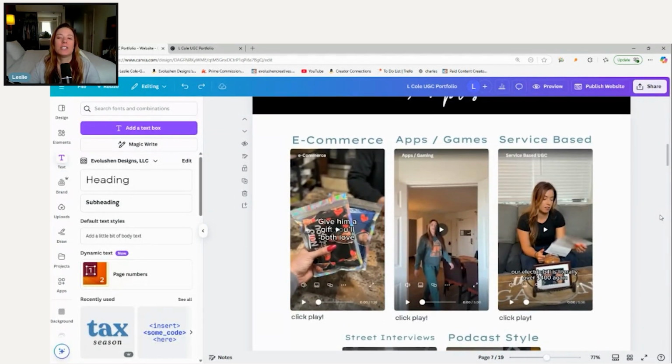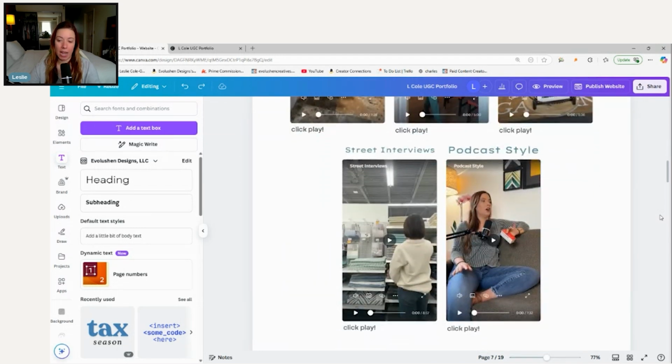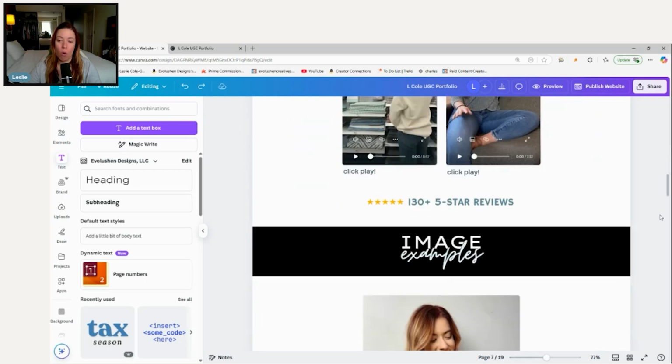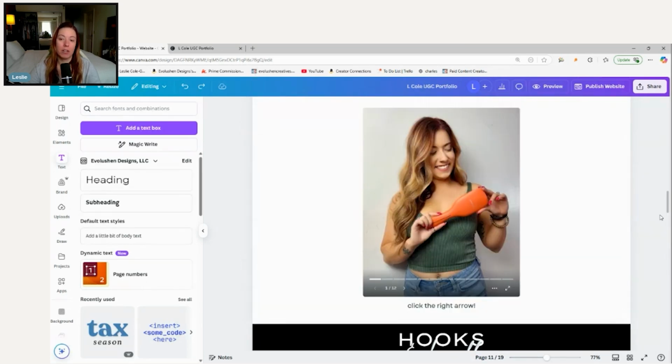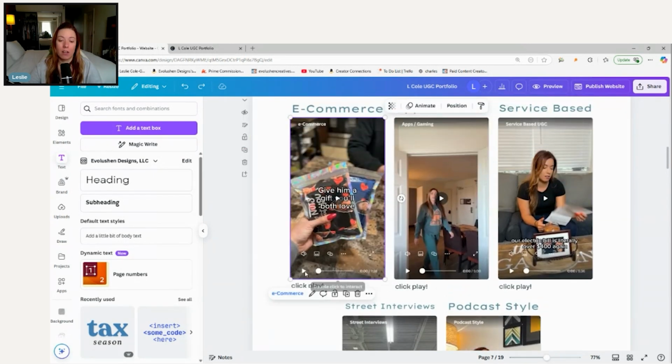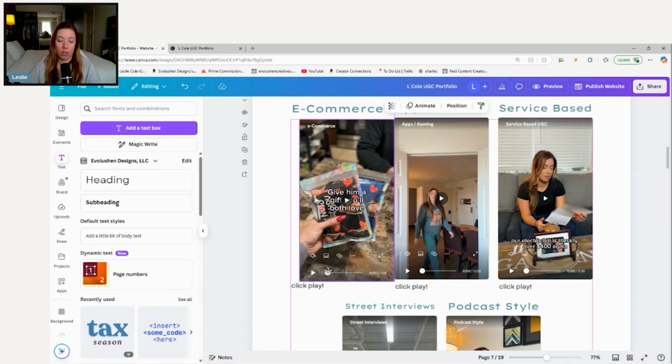So here's where it gets into a little bit more intricate of a design. If you watched part 1 of this series, you know that I built my image and video examples to be able to be played as an embed. So rather than someone having to scroll through a bunch of different videos, a bunch of different photos, they have the ability to simply click on the right arrow, which you can't do because I'm editing it right now, and then scroll through like a slideshow. They also have the ability to click play on the videos, which will then take them through all of the different videos I have.